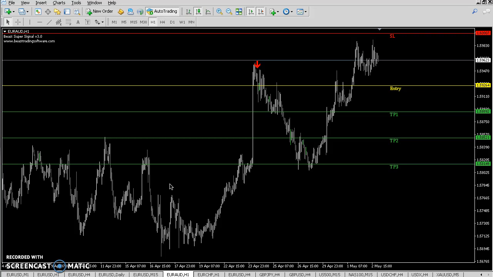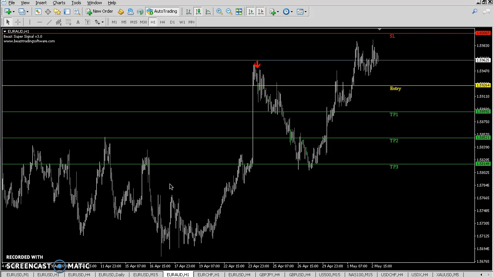What makes this indicator really great in its versatility is that it can be used on all currency pairs, indices, commodities, and even cryptocurrency pairs. It really is versatile. Another great thing, just as before in the previous versions, is that this indicator is 100% non-repainting. Once a signal appears on the chart, it will not repaint or recalculate. So if you switch between time frames, the arrow will not move. So that is a big plus. There are many indicators out there that paint these perfect arrows on the chart, but you always find they're repainting. This does not repaint.